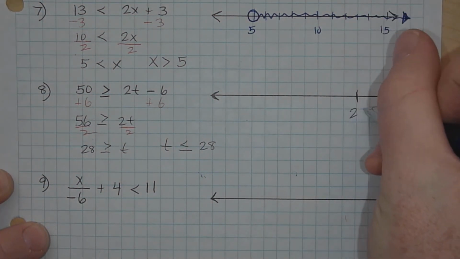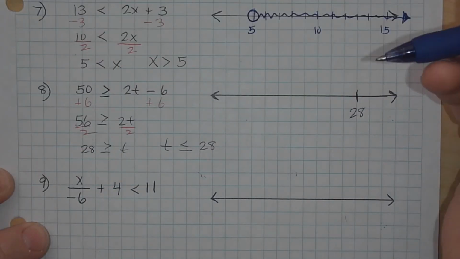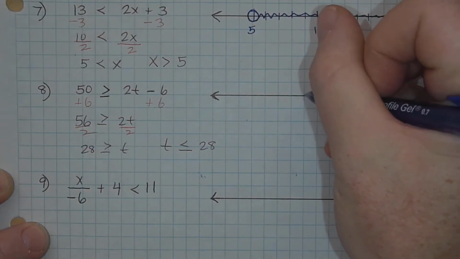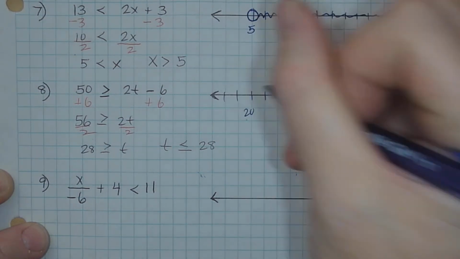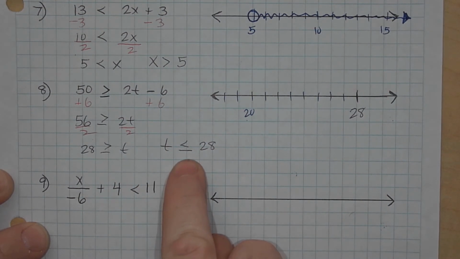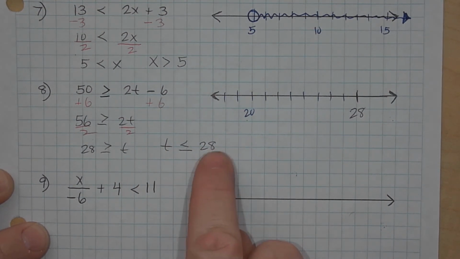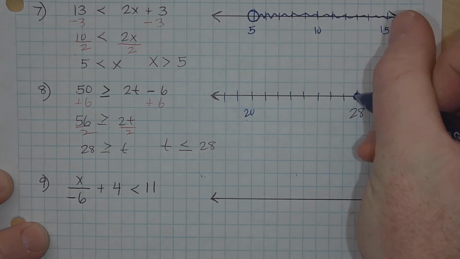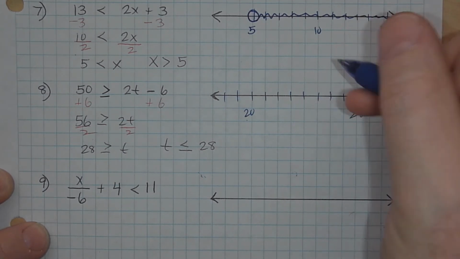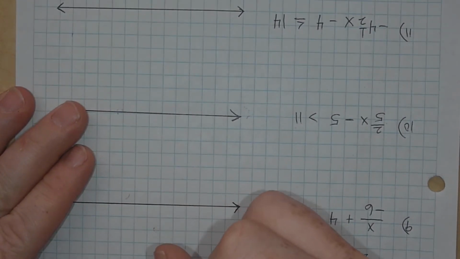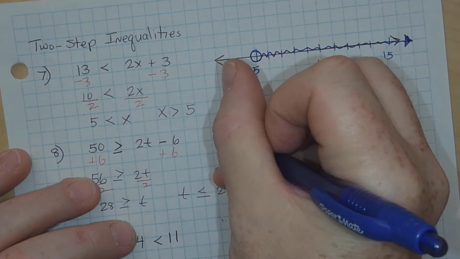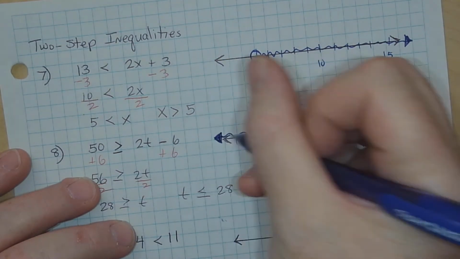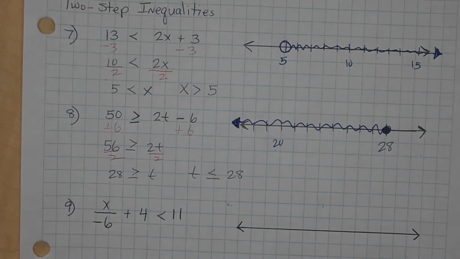Let's say this is 28. So 27, 26, 25, 24, 23, 22, 21, 20, 19, 18. All right, that's good. 28 can be less than or equal to 28. So 28 can be part of the solution. So that's going to be filled in, and then we're going to go to the left. Let me see if I can do it this way, backwards, just because I can't seem to go left correctly from where I'm sitting. I don't know why I can't go left on that number line.